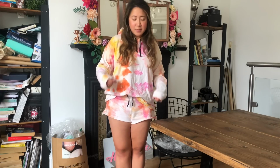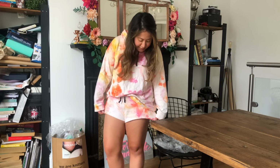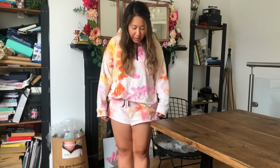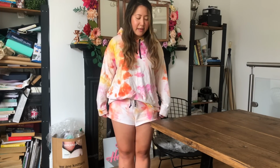The shorts is a pattern that I copied off my Hollister pair of shorts. I got this pair many years ago, and I've always loved the fit of them on me, so I just thought I'll trace them off and make another pair for myself. Both are made with a cotton sweatshirting, although slightly different types. This top is a French terry and the bottom is a brush-backed sweatshirting.